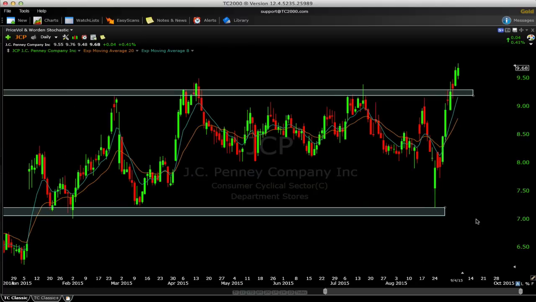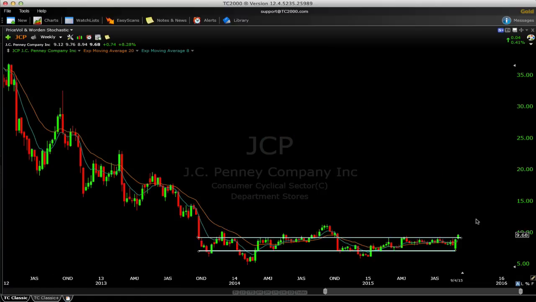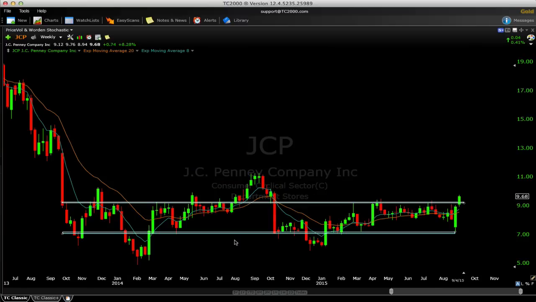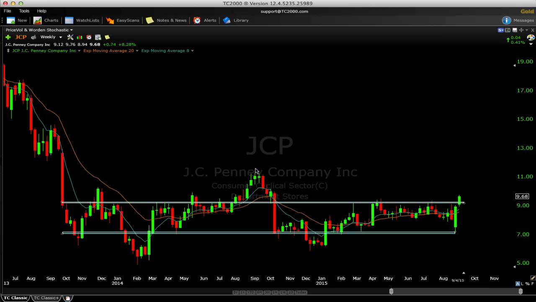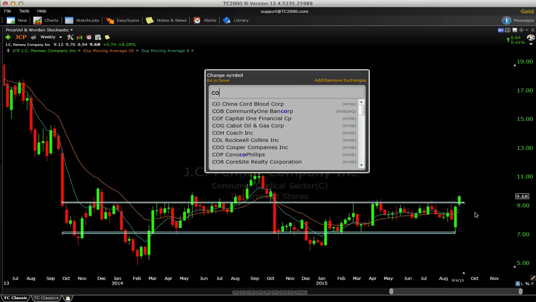Now, let's look at a few trade ideas heading into the week. JCP, this is one that we got into at the close on Friday. Looking at a weekly chart, this is the range that I've been looking at for the past 2 years or so. It's spent most of its time below this $9.25 level. We had a brief breakout here in late '14, but we quickly gave it back. So we're back above it now. We've followed up with nice continuation to last week's bar, closed on the highs, and outperformed very nicely this week given the market action. So we did get long this. I like this for continued gains. Let's see what JCPenney does moving forward.